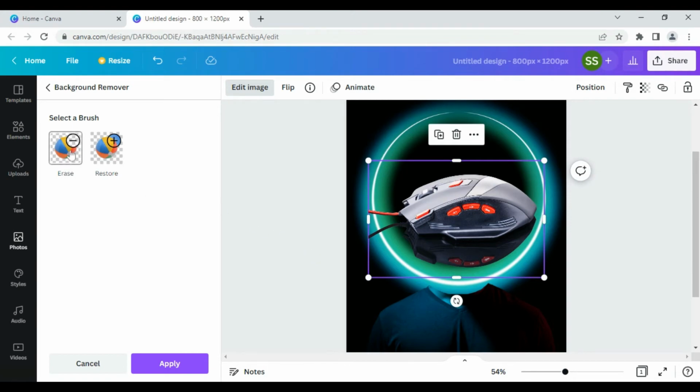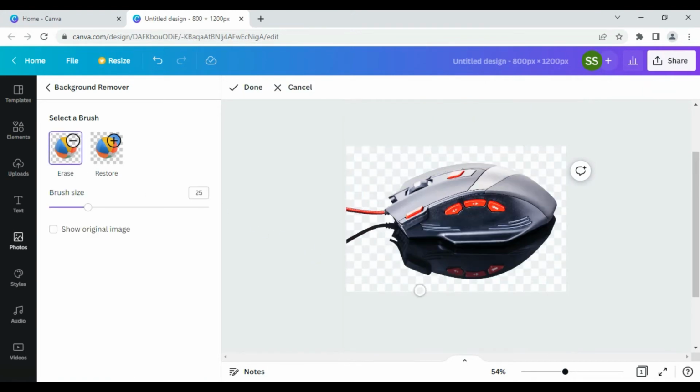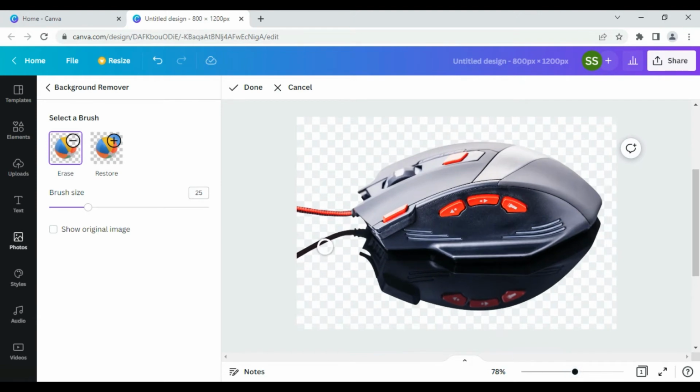Now we'll click on erase, and we'll erase the parts which are not required. Just decrease the size of the eraser and erase out the parts which are not in the mouse, and just the reflection part. Try to be as proficient as possible.